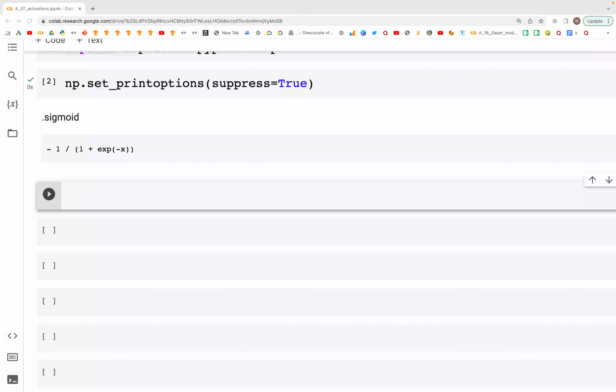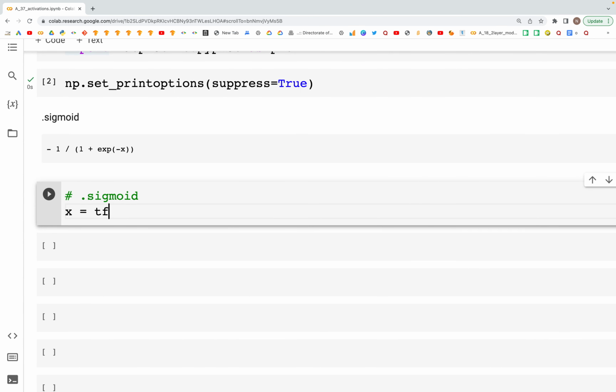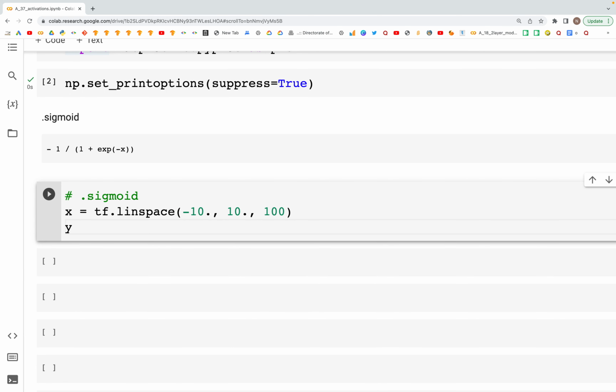Here we'll create a similar example as we have been doing in these couple of videos, and create values for x. For that we'll use tf.linspace from -10 to +10, and we create 100 values of these. Then we use the activation function sigmoid, tf.keras.activations.sigmoid.